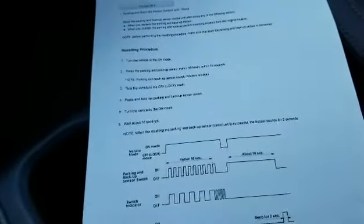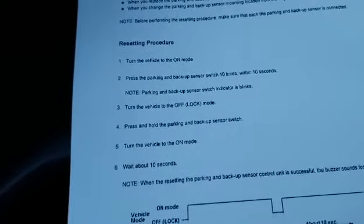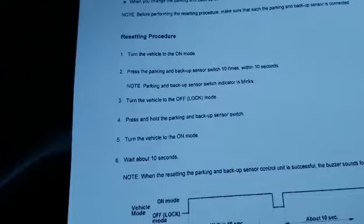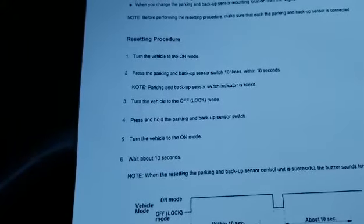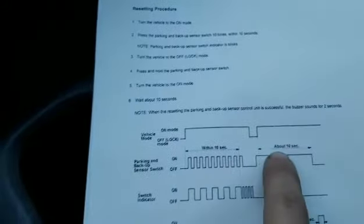So I have instructions here on how you have to do it to wake it up. What you need to do, as you can see, is turn the vehicle on. Press the parking brake backup sensor switch 10 times within 10 seconds. It also tells you the button will be blinking. Then you have to turn the vehicle off. You have to press and hold the button again for about 10 seconds, and you can look at the diagram.